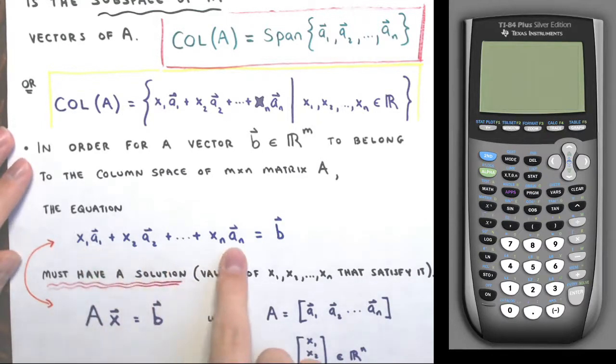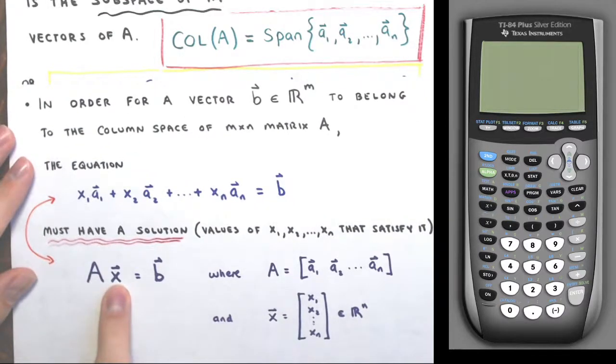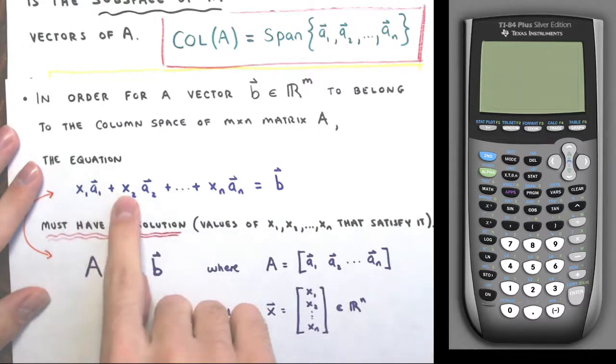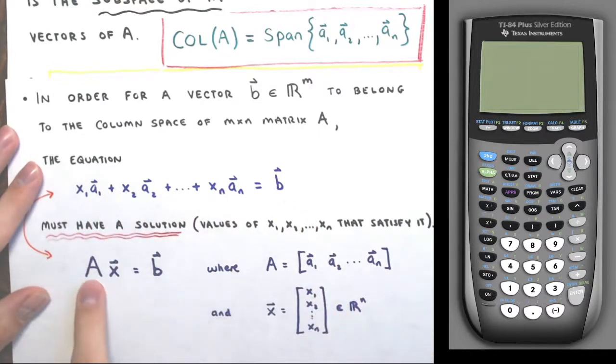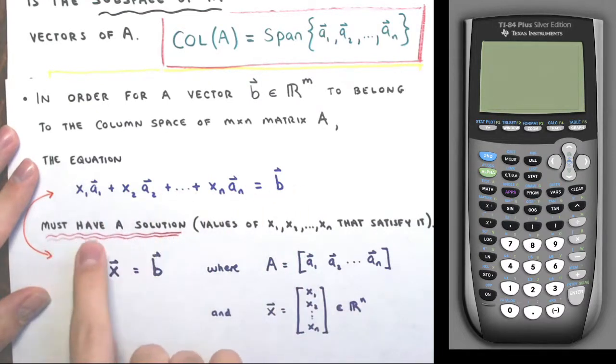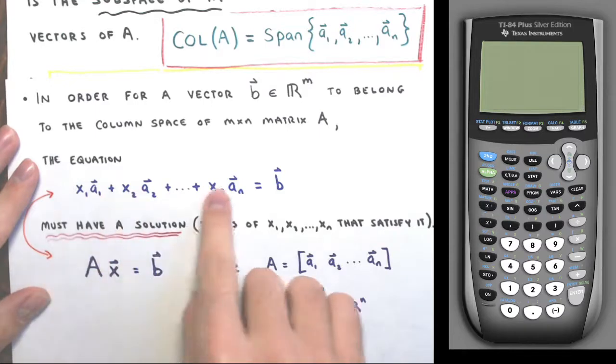So I can write this linear combination of vectors as the matrix A itself multiplied by a variable vector x, where this vector x is from Rn, and it consists of all the weights, the values of the scalars x1 through xn, as its components. So I have matrix A times the weights, times the x's, equal to the column vector B. So this must have a solution. There must be values of these x's that I can replace to make this a true statement.